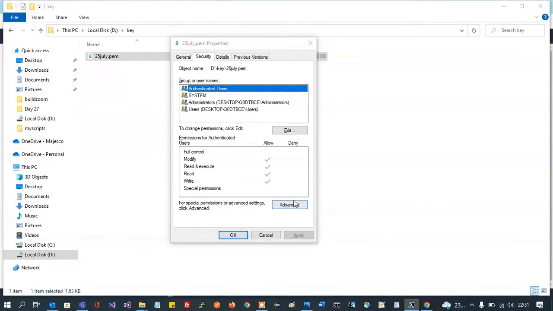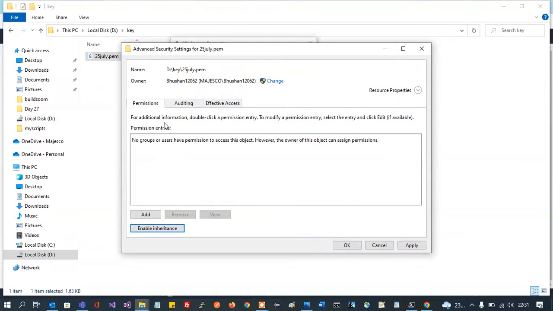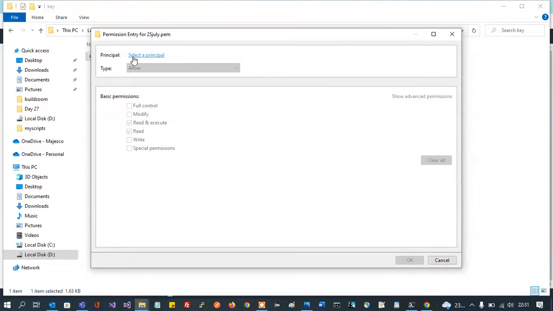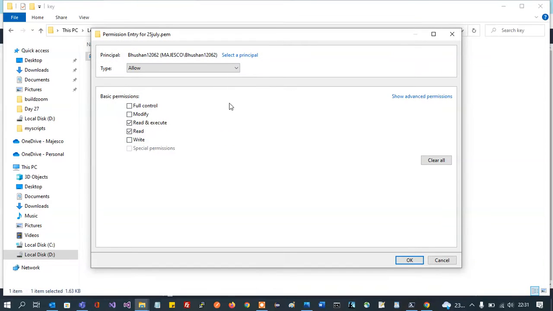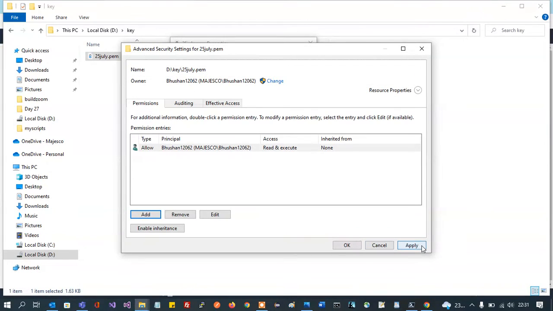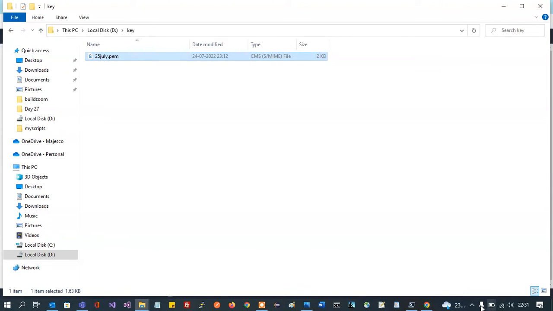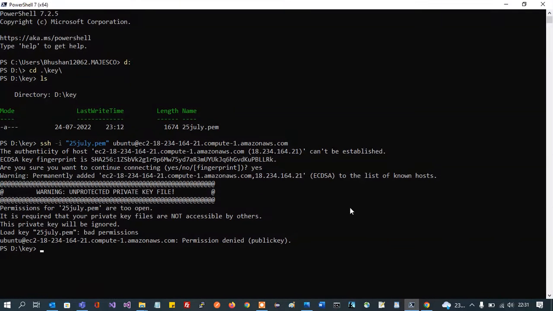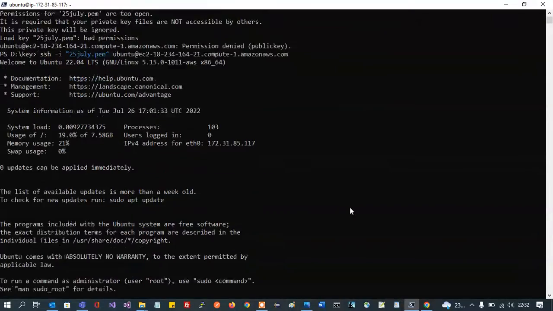So what we will do: go to advanced, disable inheritance, add a user, select principal, write down your username, give them the minimum permissions required, apply, okay, and after that, if you retry, this time we are able to connect.